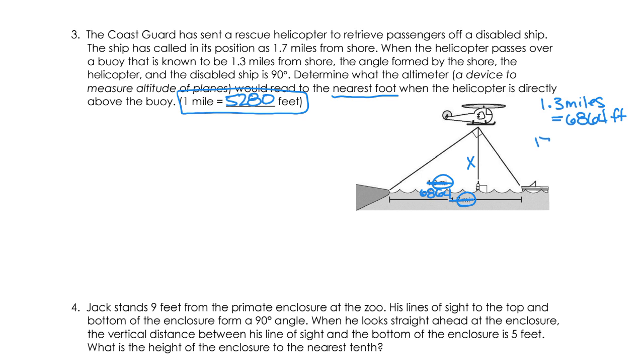We have 1.7 miles. Multiply that by 5,280, and that comes out to 8,976 feet. So now we can replace that. All right, and if we do a little bit of subtraction, we can figure out our second projection comes out to be 2,112. So the part plus the part equals the whole hypotenuse. And now we can go ahead and say that we're solving for our altitude. This is projection 1, this is projection 2, and this is our whole hypotenuse.